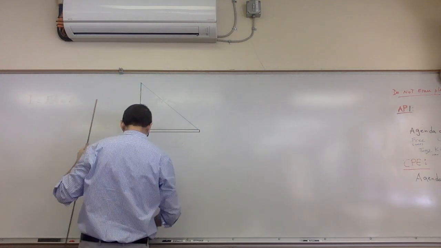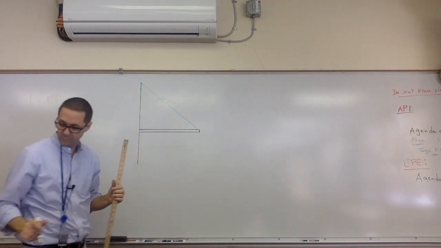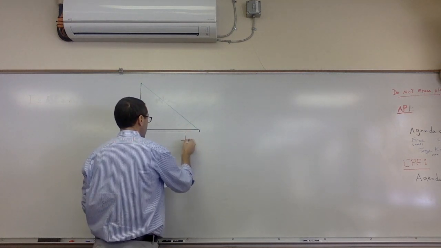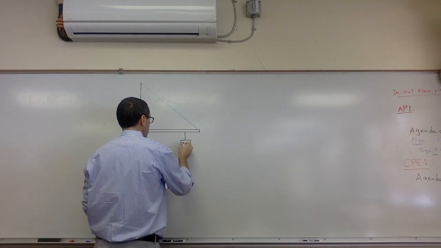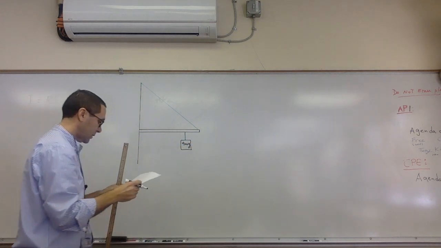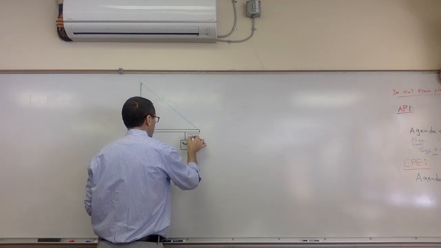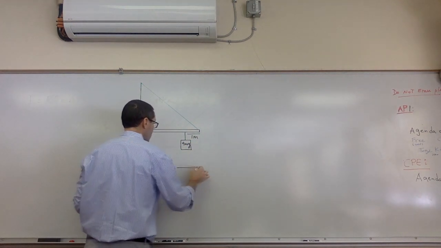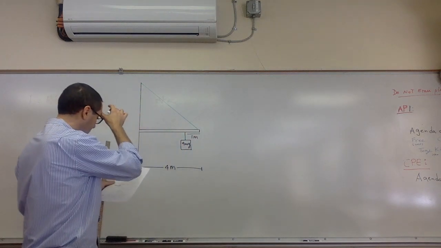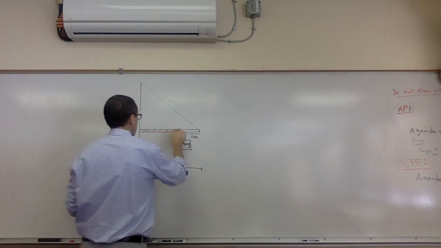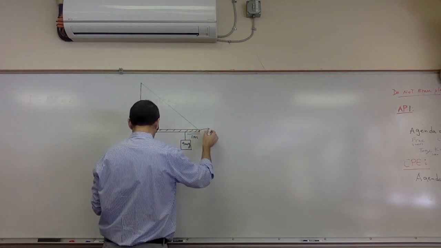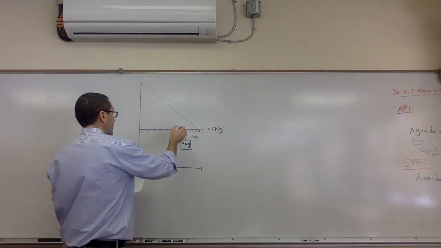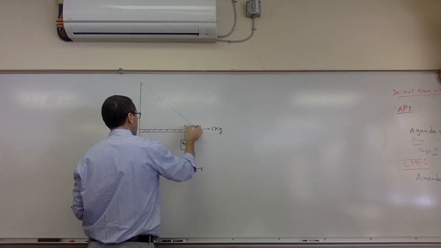Okay. And in addition to all this, just to make things a little bit more complicated, I'm going to hang a 900 grams mass in there. And that's going to be a meter away from this end, and this whole thing is going to be 4 meters. Okay, talk about complicated. This rod here is going to be 5 kilograms, and this angle here is 35 degrees. And there is some tension here.